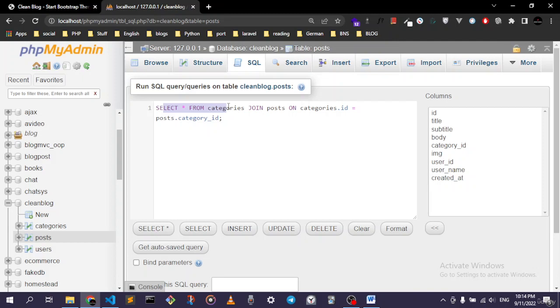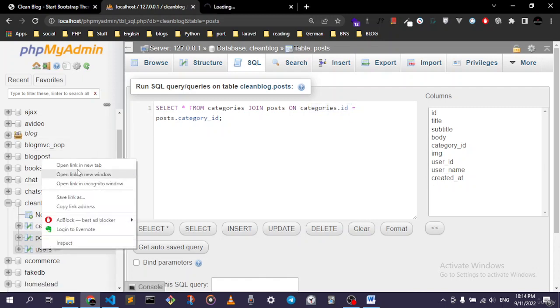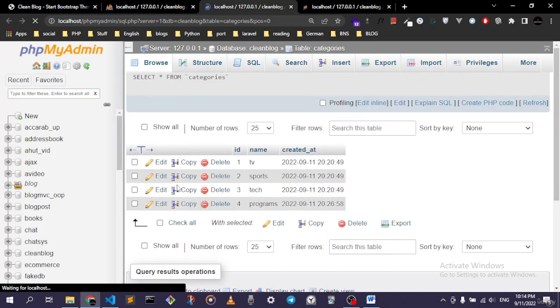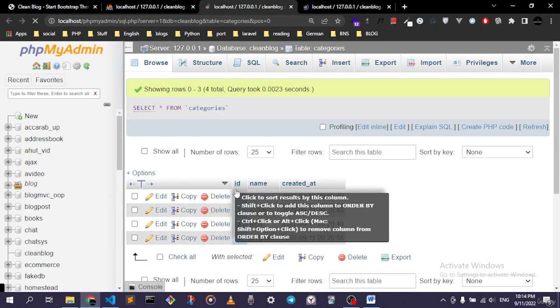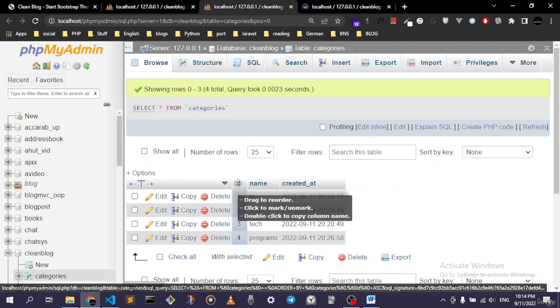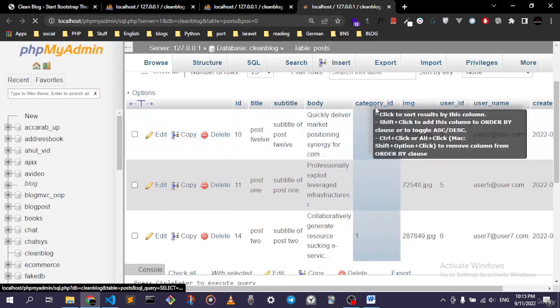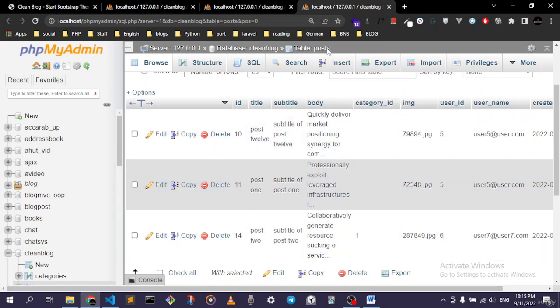So basically we're saying select all from categories and join the table posts with it, where the categories.id, I can show you what's going on. We need the full column name, which starts with the table name and then the column, whereas this id in the categories table matches our own category_id down here at the posts table.